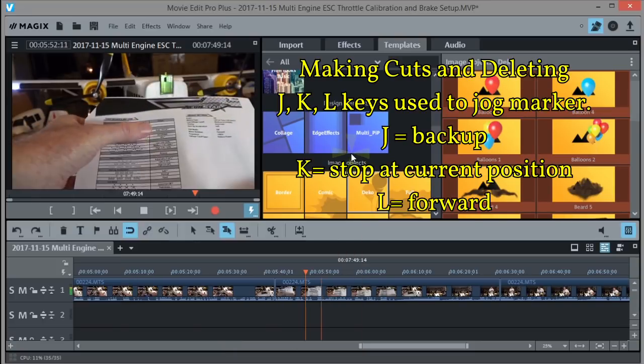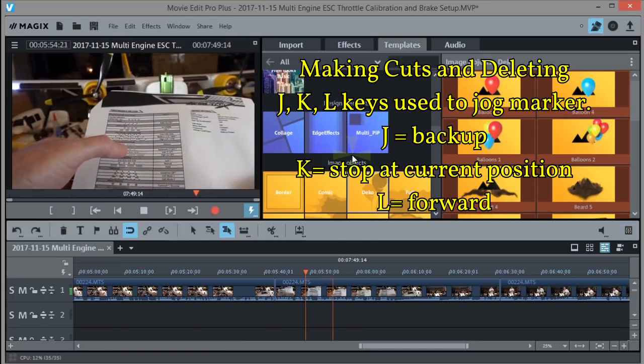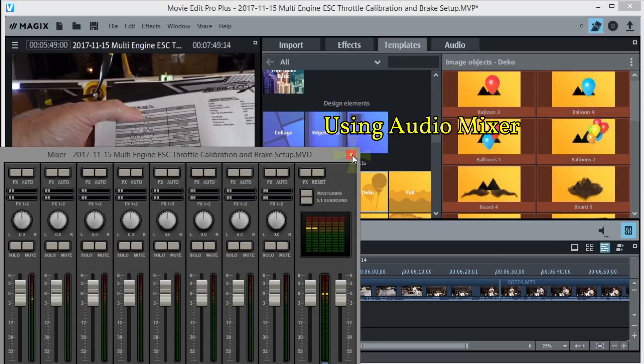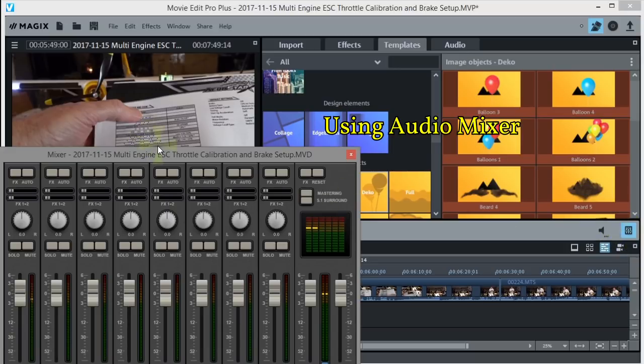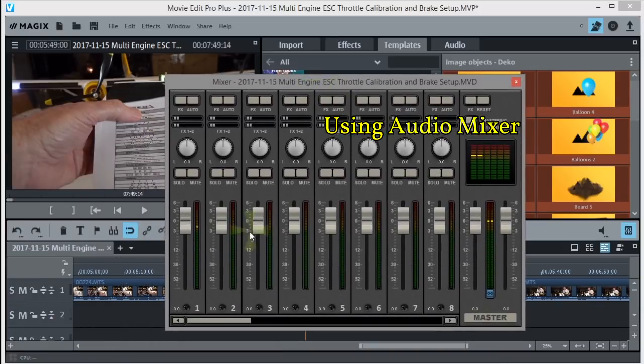Oh, and that happens to be the mixer. You can change... I accidentally hit M, I believe. Did I hit M? Yes, that brings up the mixer. You can also get to the mixer right here by clicking this icon, and that brings up the mixer. And while I'm in there, I'll just tell you, you can change the audio on each track with these individual track sliders. Okay? And then the overall master mix you can change with this one. But I'll get into that in more detail at another time.